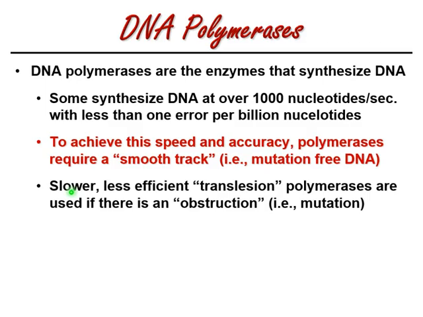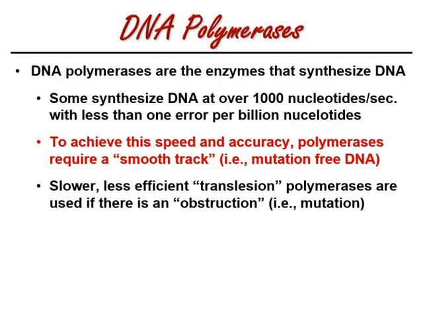Now, there are other DNA polymerases that aren't as fast. They're slower, less efficient translesion polymerases. And those are there to fix the obstructions, so to fix mutations. Imagine just typing. Let's say you're a DNA polymerase and you're typing pretty fast, and you make a mistake. Well, some DNA polymerases have an error-proofing mechanism where they basically proofread their work. You're typing in some word processing program. You see that little red underline saying you misspelled a word. If you catch it, you can backspace, and then you can retype that word. DNA polymerase is capable of doing that, the fast one.